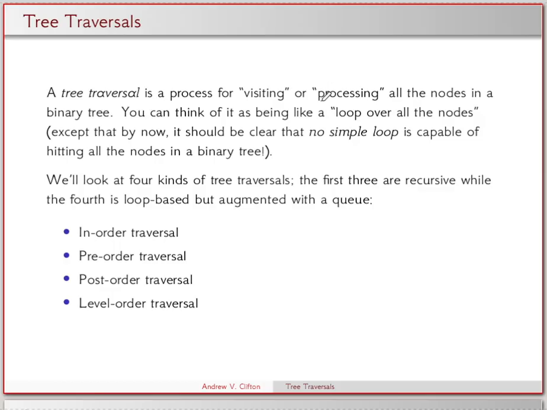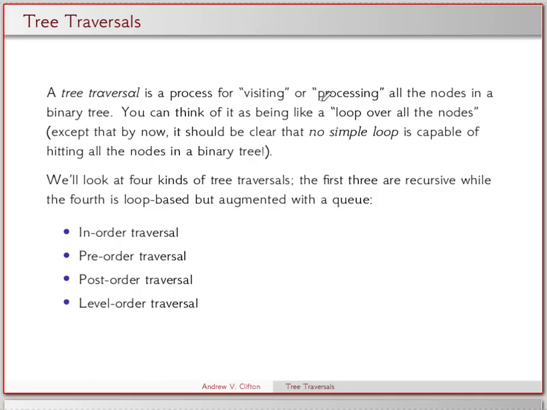It's kind of like the tree equivalent to a loop over all the nodes, except of course we've already seen that no simple loop is capable of hitting all the nodes in a binary tree. So this is going to have to be some kind of recursive function or some sort of fancier loop or something like that.